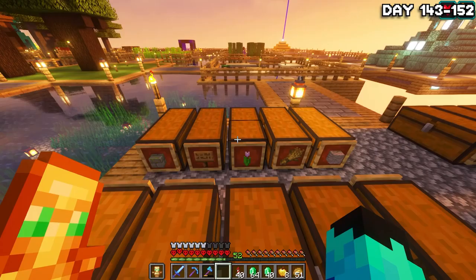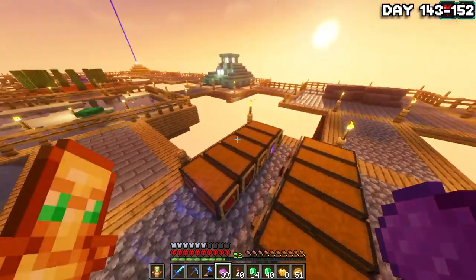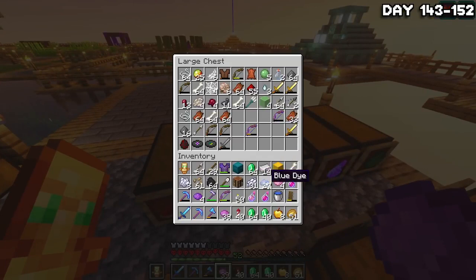And on day 143, I got to work on making a load of magenta dye. Now, I already have quite a lot from when I remade the glass for the end city because I knew that I was going to be doing this, but I don't think that that'll be enough.